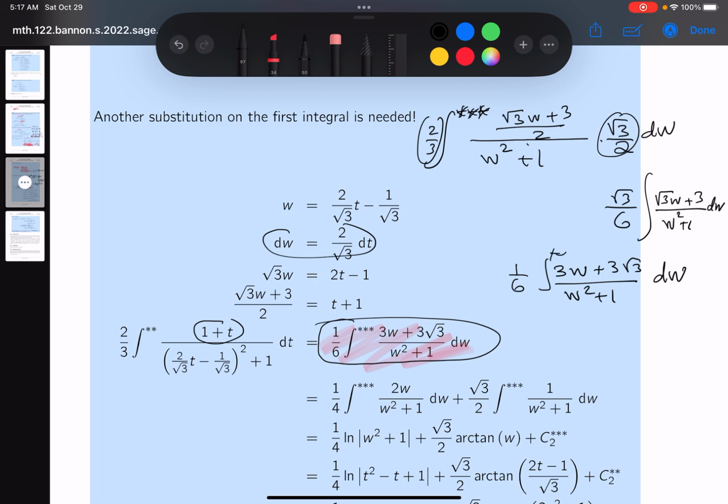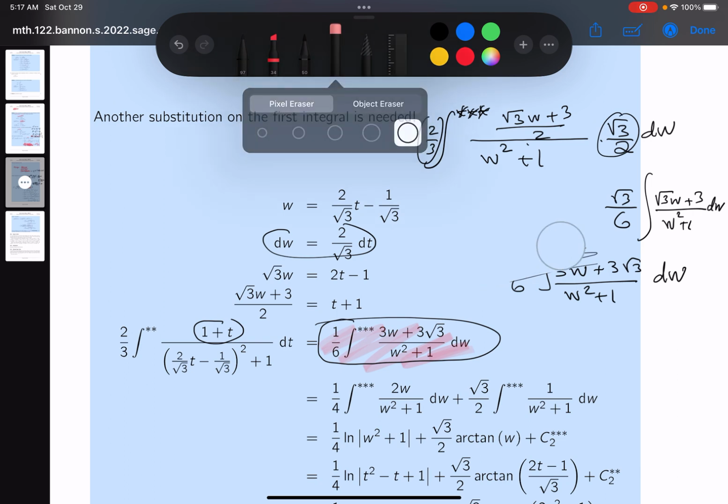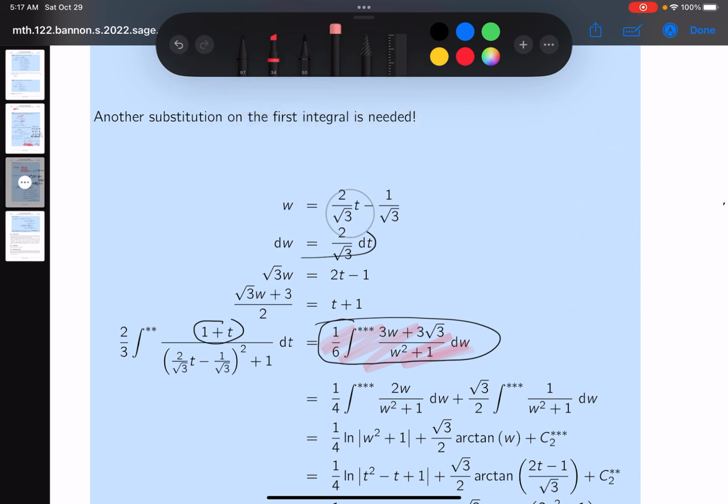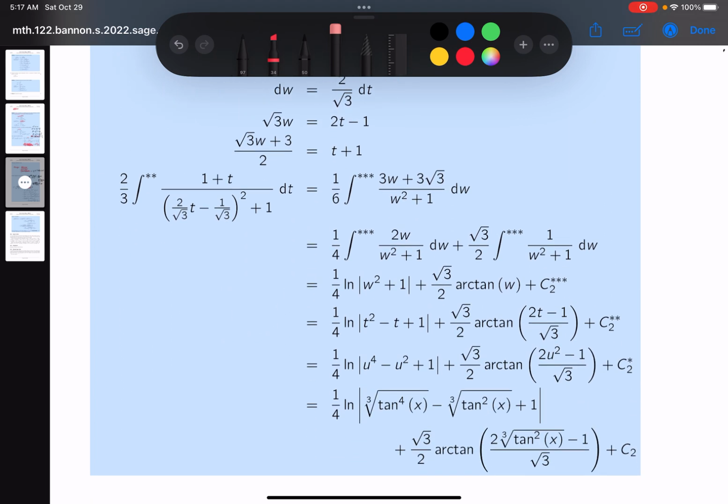This got triple stars over here, right? So I'm there. All right, I'm there. And someone says, what are you going to do now? And this is just never ending, but I got to move forward. All right, so I'm moving forward on that. What I'm going to do, I'm going to split it into two separate integrations, right? So again, tough, but I want to write down this 1/6 ∫3w/(w² + 1) dw plus, let's see, that would be 3√3/6, and that would be ∫1/(w² + 1) dw.